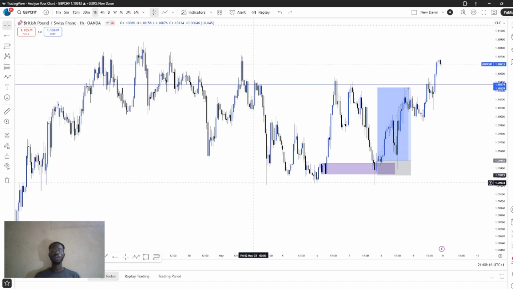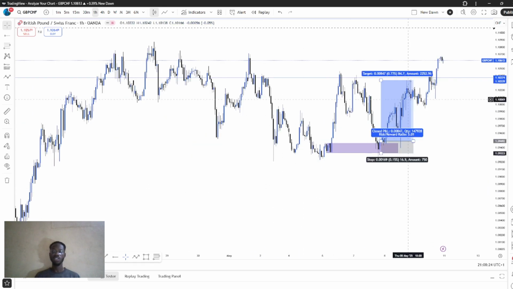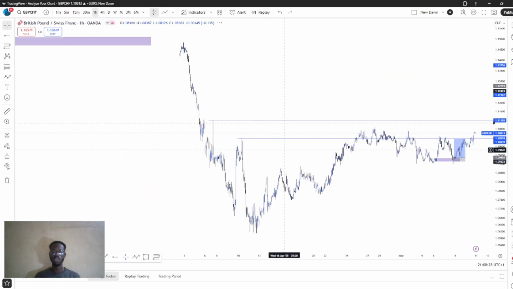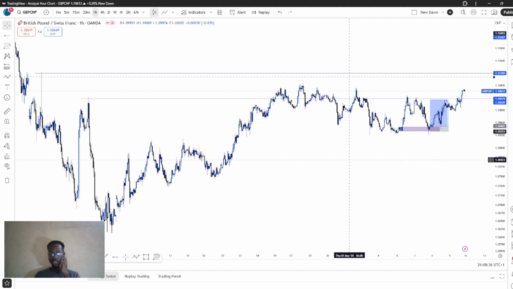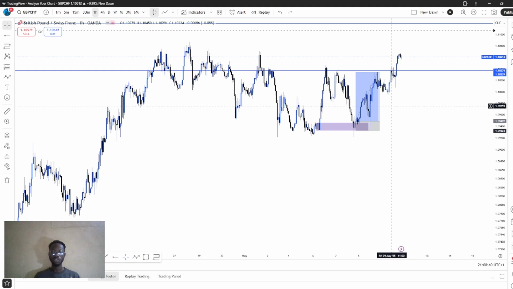For this week, we're looking to see if we can take more buys to the upside for GBPCHF. Maybe see price come down, hit our demand, and then push up to the upside, because we still have enough space for price to get to the supply zone, the ultimate supply zone, in this area. As you can see, I have my alert here just in case. In case it gets here without retracing or me having a buy, I would likely take a sell.